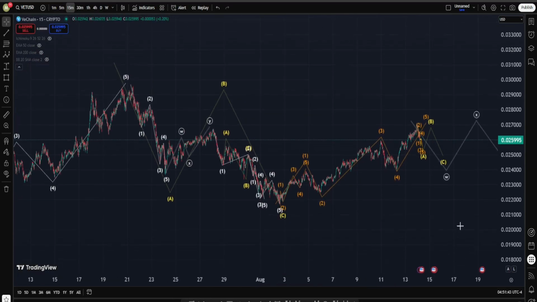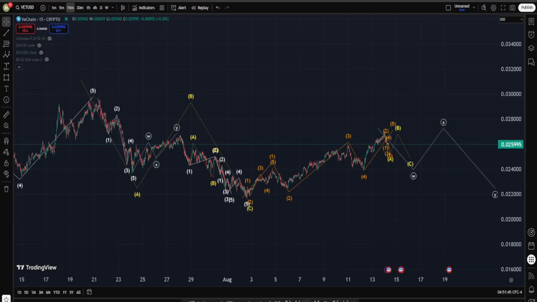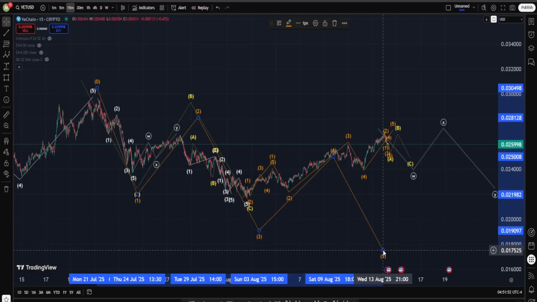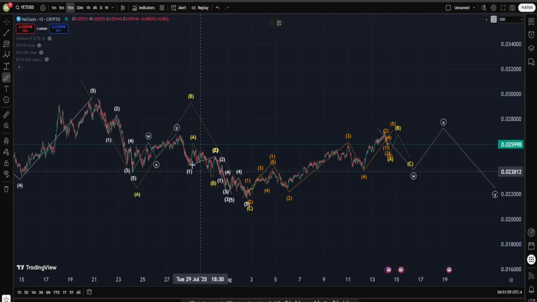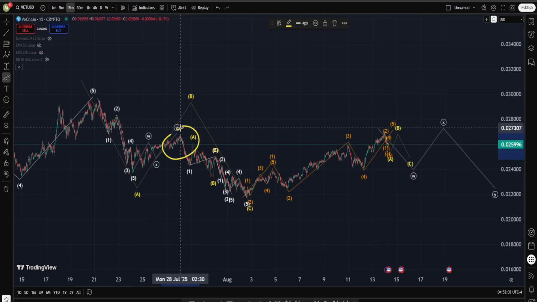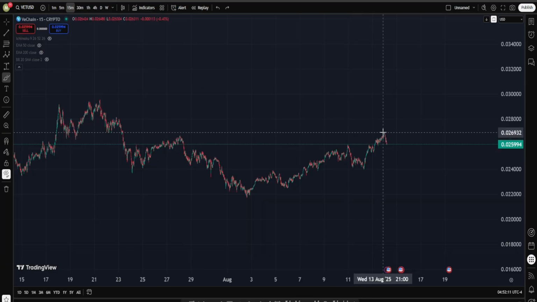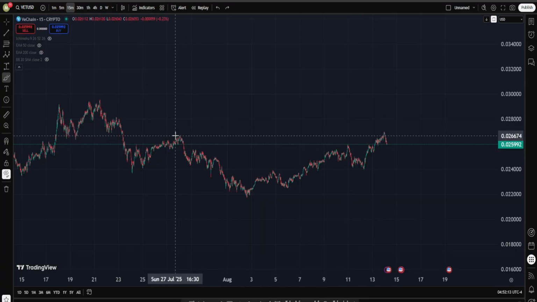Okay, so you see, in VeChain, I was saying, if you really want to be bearish back then, you're able to argue this is 1, this is 2, this is wave 3, and then correction for 4, another move down into wave 5. And I specifically said, if this move up is going to continue a little bit, and at that point we take this important high, that's pretty much going to be the invalidation for any kind of bearish scenarios that we are able to find in VeChain. And what do you know, if I just hide everything, as you can see, in the recent phase up in the last 24 hours, we absolutely 100% took the highs.